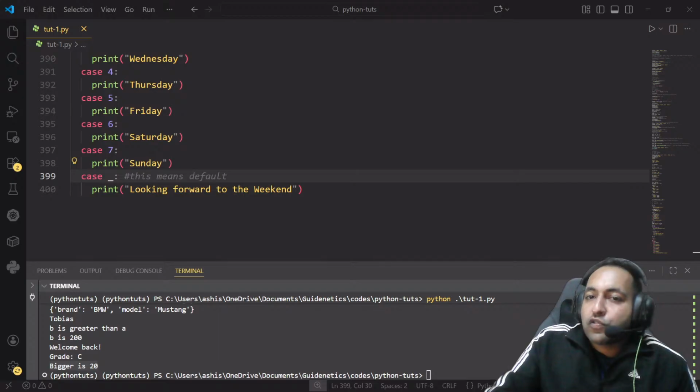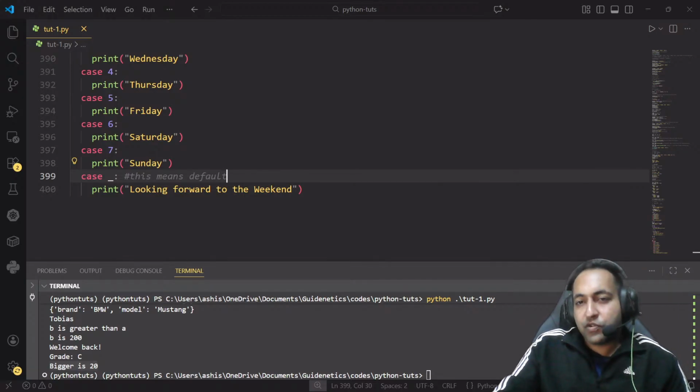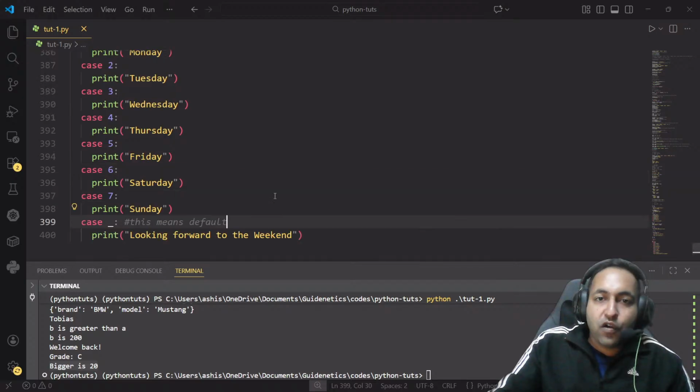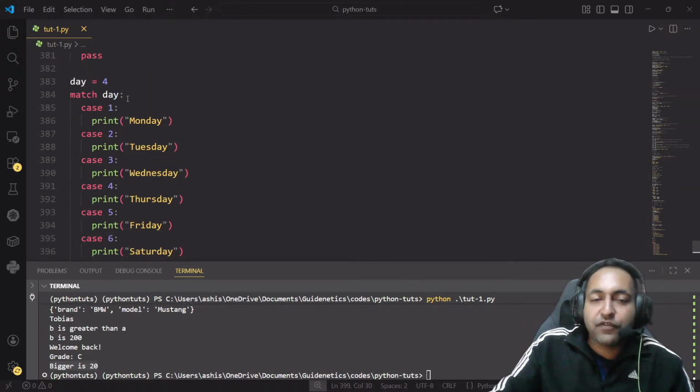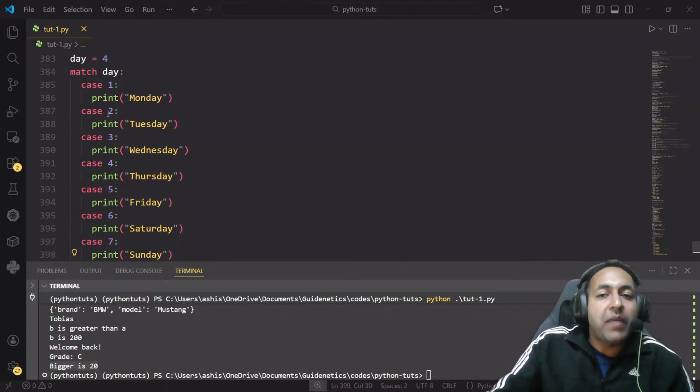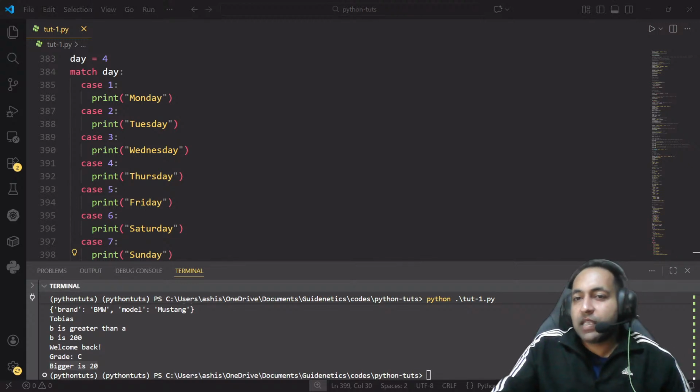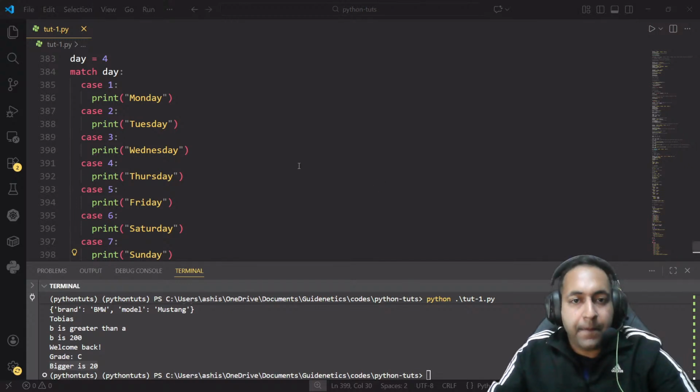Now we can also use the pipe character as an OR operator in the case evaluation to check for more than one value match in one case. Okay, interesting. So instead of writing each case separately, if you want to check for multiple cases and execute the same block of code, you can do something like this.